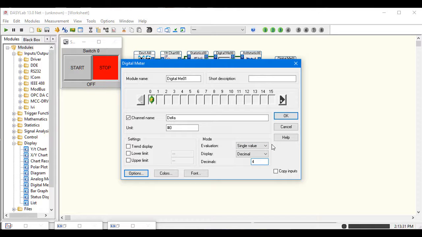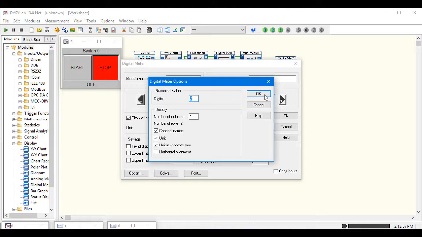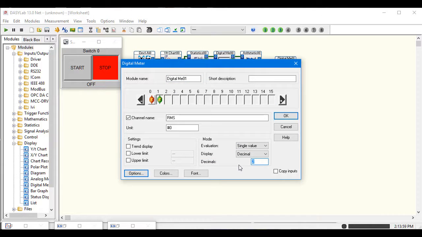And we'll also go ahead and display our RMS value in this meter. So click that, channel name, RMS. Should be displayed. Do 4 digits. And for evaluation, we want to change it to RMS. Say OK.